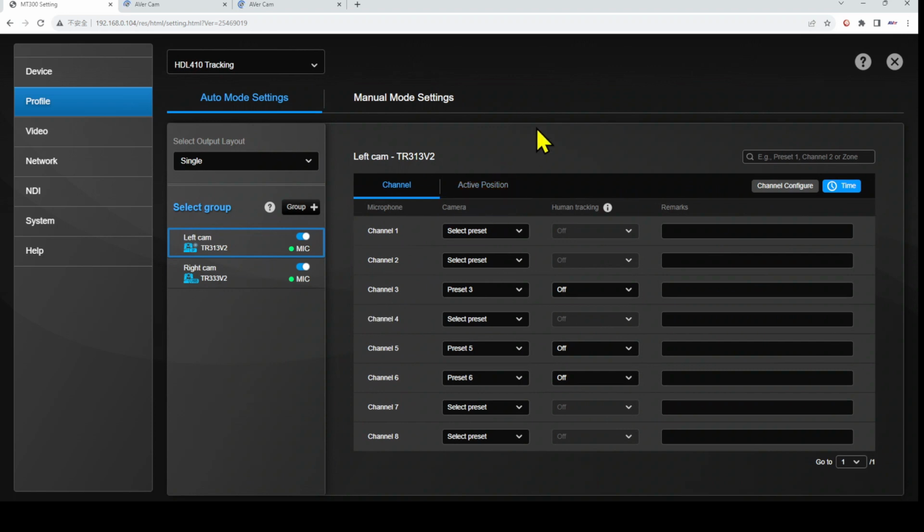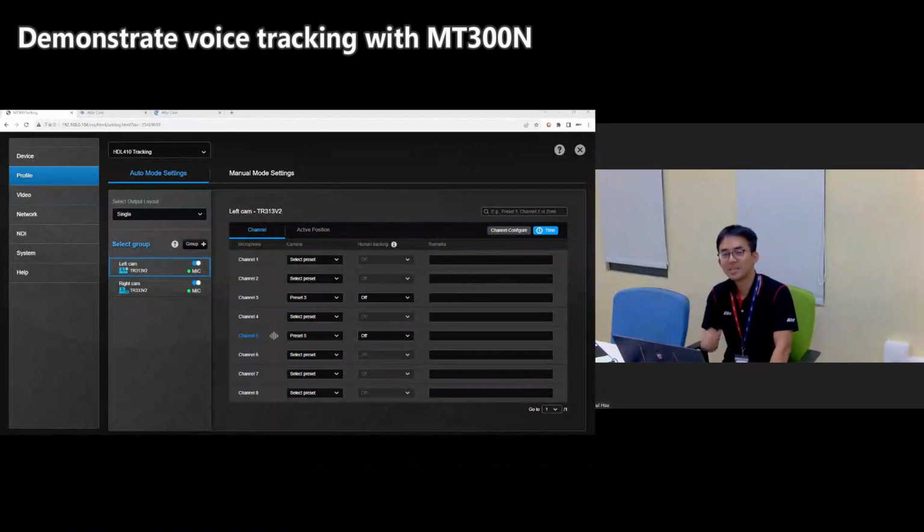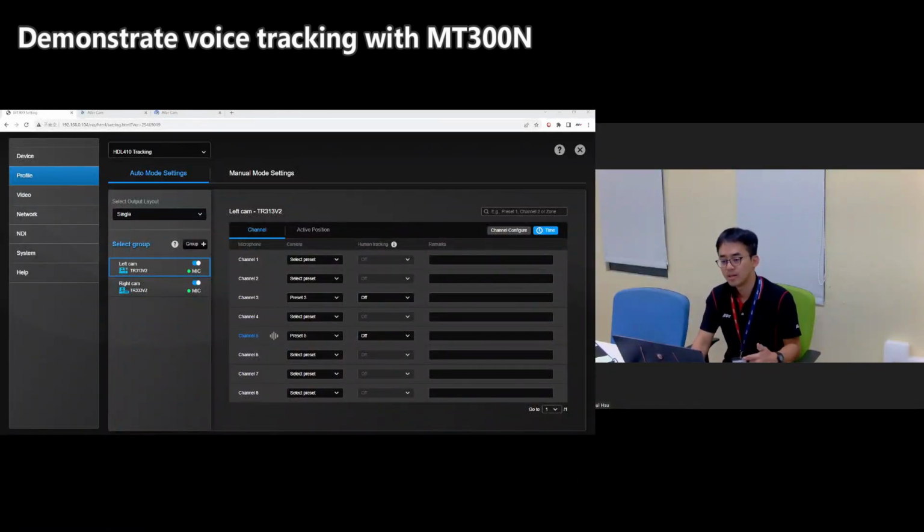Right here, let's check the virtual view from the conferencing software on the right side, and on the left side, that's the MT300 web UI. You see, when I'm talking, my position triggers the dedicated preset position.